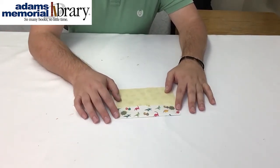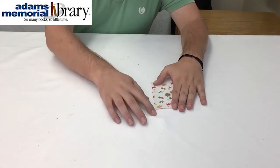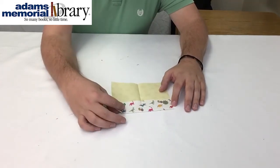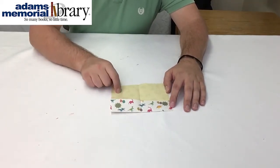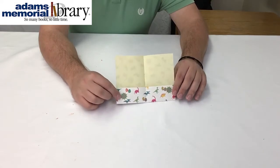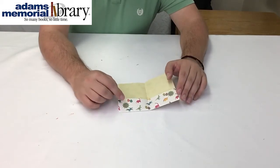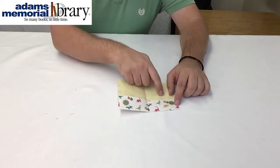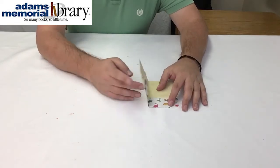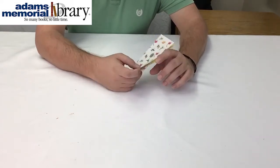And we want to make sure that this is precisely lined up so that it will affect the rest of our folds. Then we're going to fold our project in half like this so that we have the pattern side of our paper on both sides. Now, you're going to want to pay attention to which direction you fold it in. For instance, I'm folding mine taking this side over to this side, like this. But, as I'll mention at the end of the video, you're going to want to fold your mittens so that the thumbs are on opposite sides. And so, if you are reversing that fold, then for your second mitten, you would just take and fold this side to this side, like this, and continue the project from there. But, for our first mitten, we're going to fold it like that, so that we have what looks like a little book that opens up and has our pattern on each side.